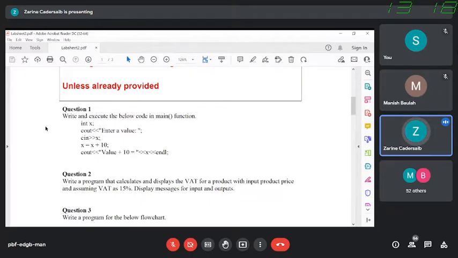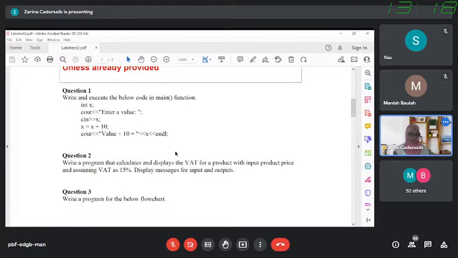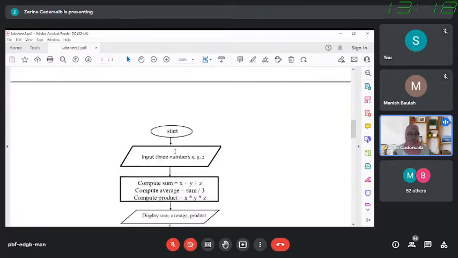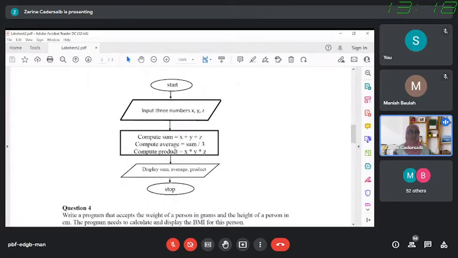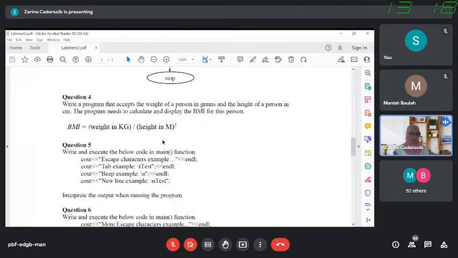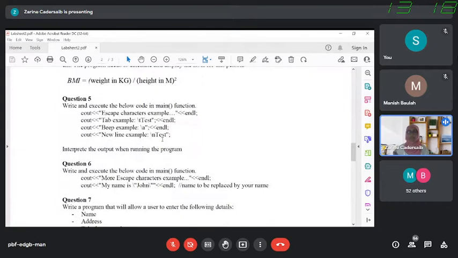Okay, so coming back to question 1. So this program is not going to work if you just type it like this. So it has to be as usual within your main program. Question 2, question 3. These are questions that we have discussed during the lab sessions as well. So basically, the idea is for you to get more acquainted with code blocks. And I already told you to work on these examples. The BMI question. So, these are simple examples.